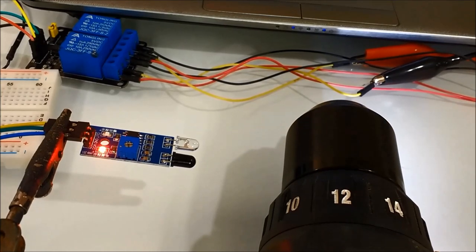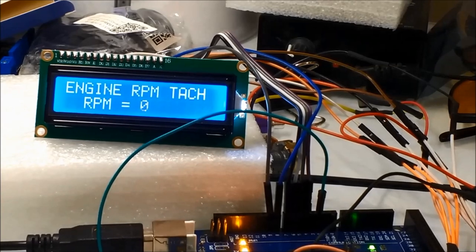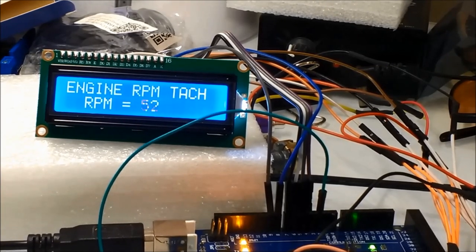And next, as you can see, this is exactly what the LCD display looks like when we apply the infrared sensor into the chuck of a groove. This is a simple illustration, a simple demonstration of how the whole deal works.